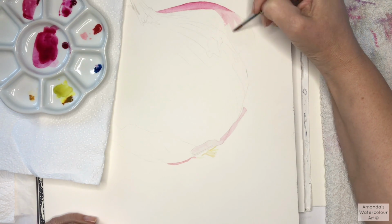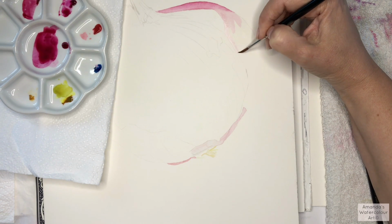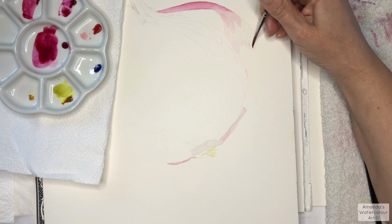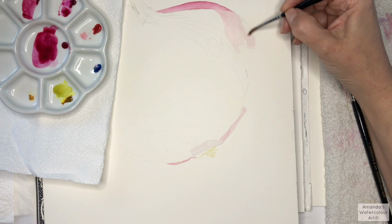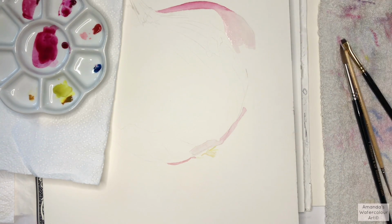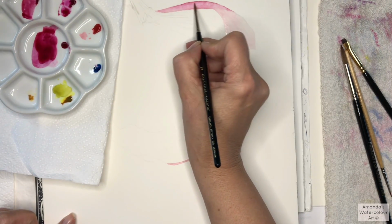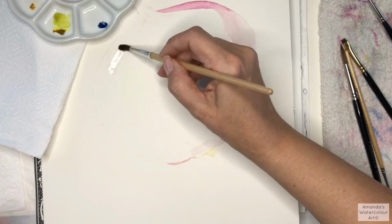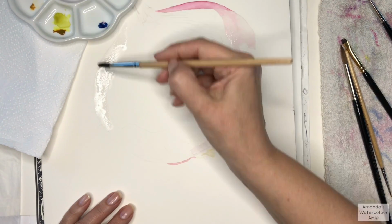I just wet my brush and I use the pigment that I already added on the top of that onion skin, and I move it down to the bottom of the rest of this onion skin. This little section I want to be even lighter than the top part of that onion skin. So you'll see that I use a lot of water to dilute this color. And then I will just wait for it to dry, and I'm just picking up some of that color because I want a little bit more detail on the outer part of that skin. And I just move it around with my brush again just to smooth it out.